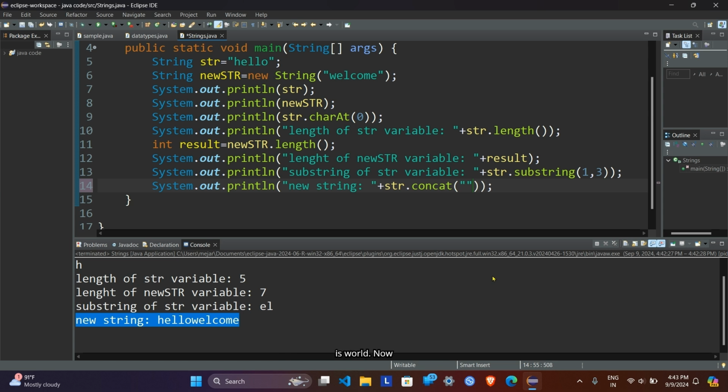Here I'm adding string as world. Now I'll execute. Let's see what will be the output. Here as expected we got hello world. Because here concat method joins the str variable and mentioned string, which is world. That's why we got here output is hello world. Like this we can implement string concat method.